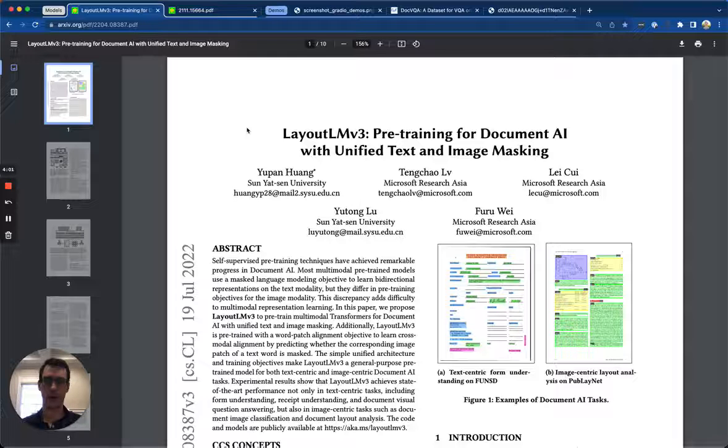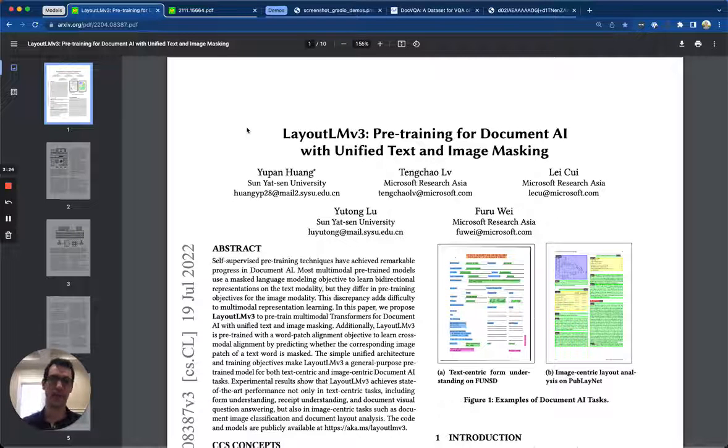From that point, either a complicated set of rules is applied to the text, or maybe even some natural language processing. But as you can imagine, a name at the top of the page versus the bottom of the page could have a much different meaning. Or you could get invoices that you're trying to understand or pull data from that look completely different based on who sent them to you. The information could be in a different order. So the fact that these models are starting to use not just the text, but the graphical information makes them more powerful.